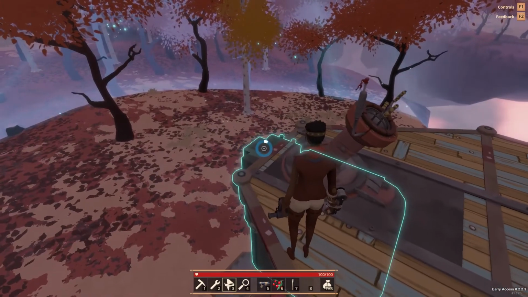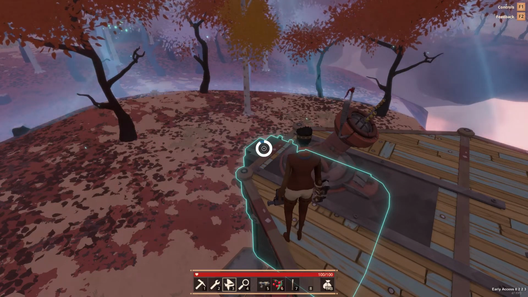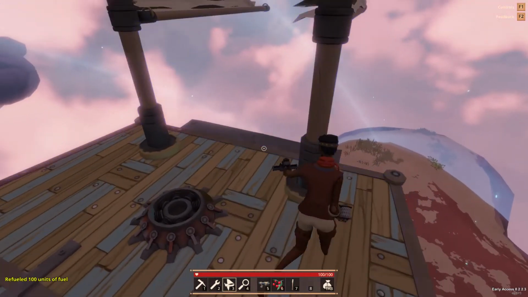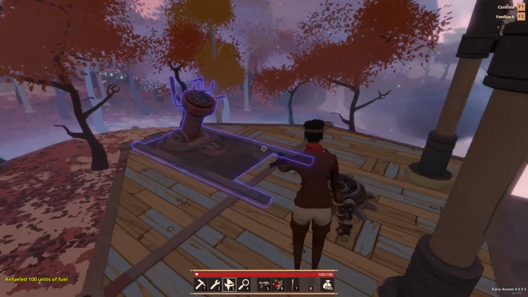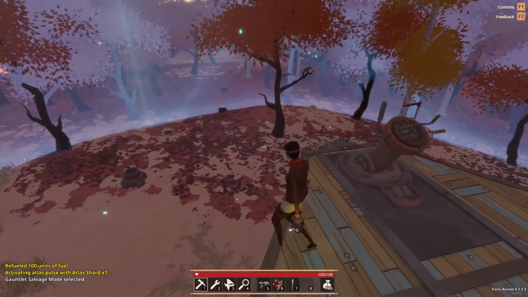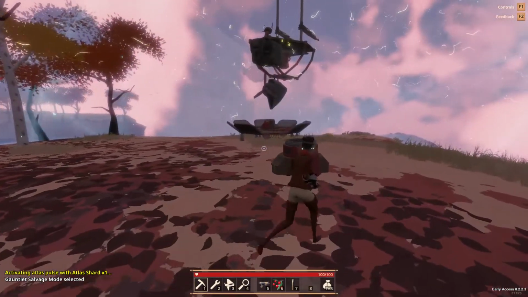The mistake that most new players make is that they hide their power generator down in the ship somewhere. Their Atlas core is also placed somewhere that's not easy to access or it's hard to get to. In this video, you can see that I've placed both the power generator and the Atlas core in easy to use places.